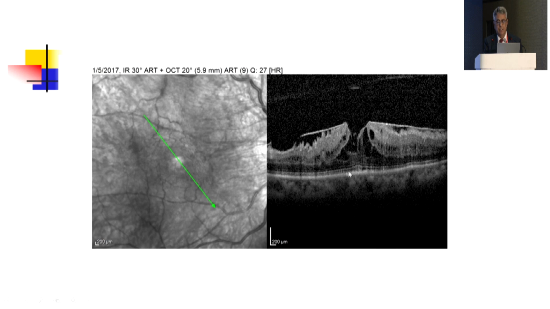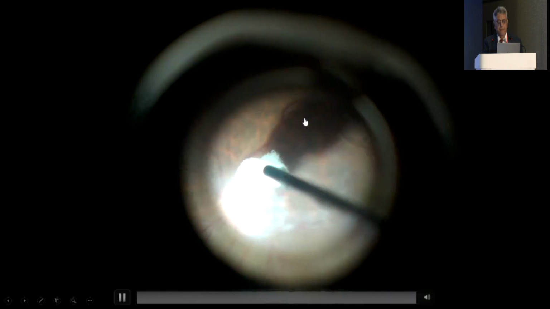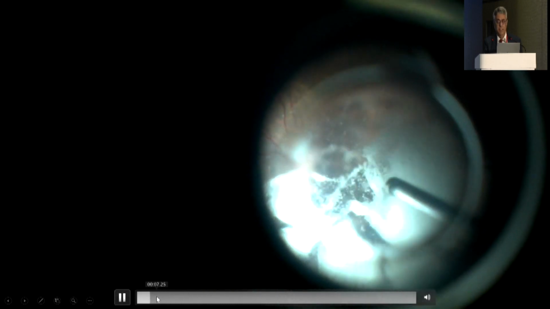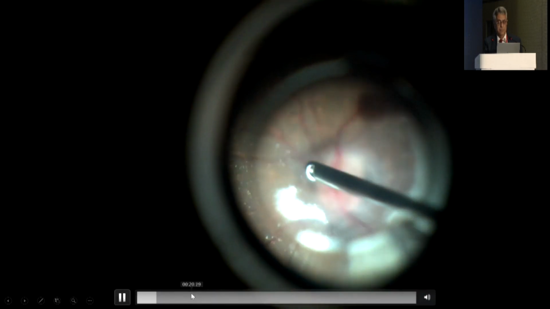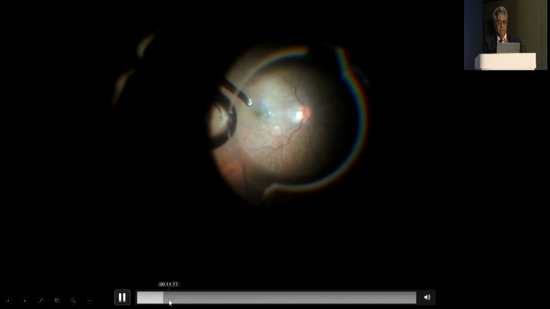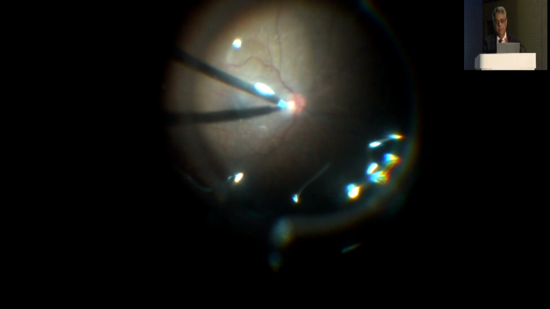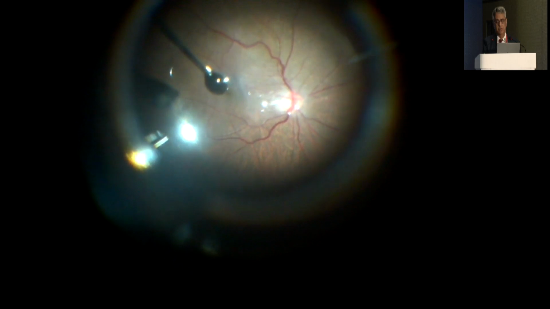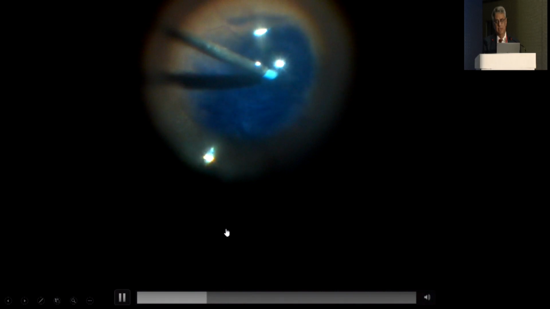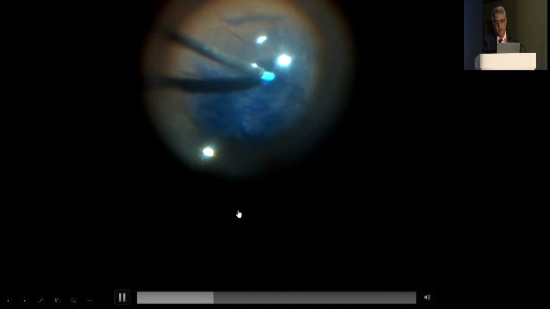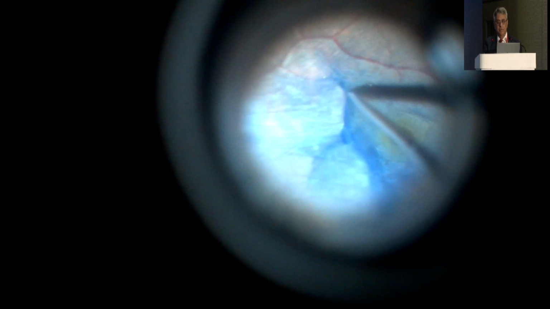But see, all these 3 lines are very nicely, anatomically present. So we did this surgery initially, where hyaloid induction was done with the help of the cutter only, and this came out very nicely. After this, how I try to remove the epiretinal membrane is I do an air-fluid exchange, and under air I put 1 or 2 drops of trypan blue. Wait for a minute or so. After that, under air, I remove the excess dye.